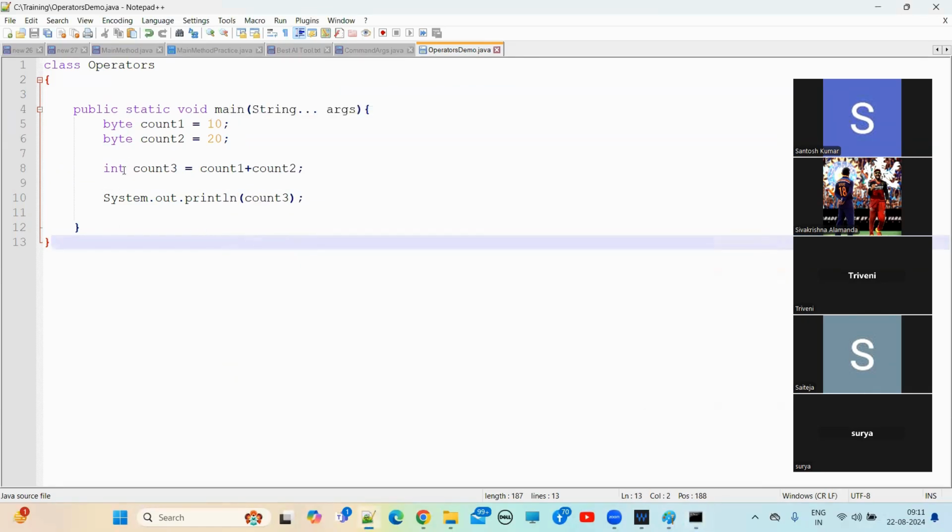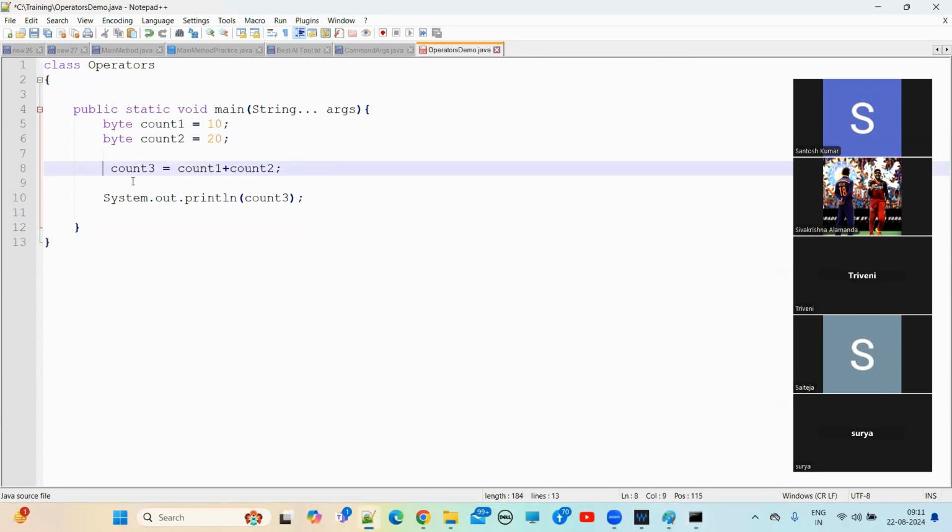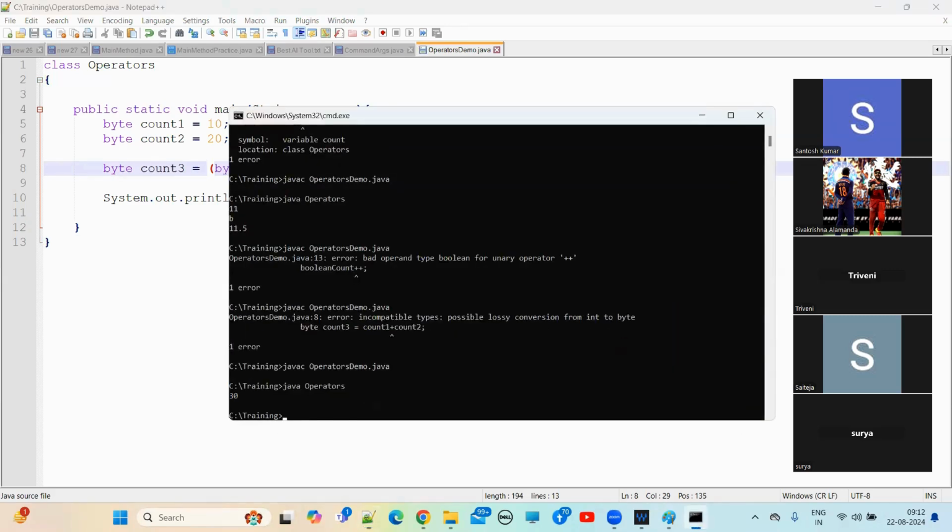Okay, but now here what I'm putting is byte. So how can you solve this problem? Either you can put int, but instead of that, I'm typecasting, guys. I'm converting the complete value to byte. Now Control S, let me compile.